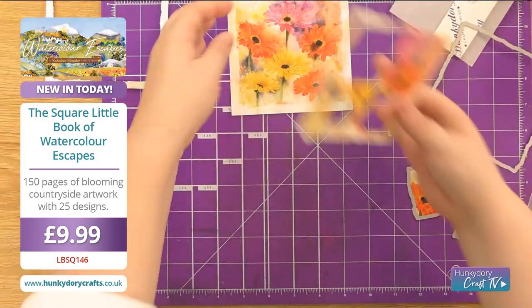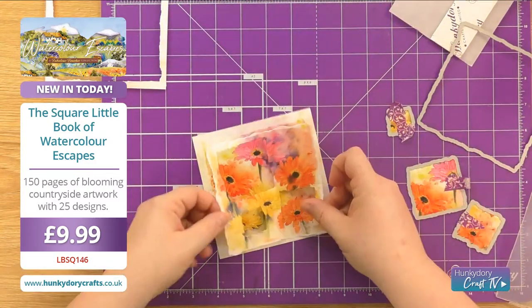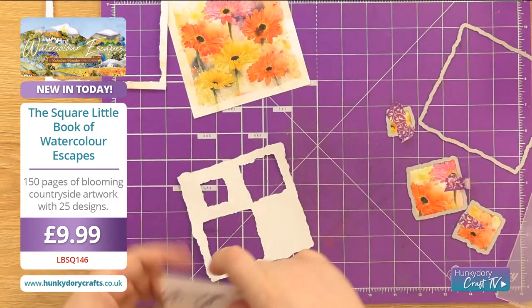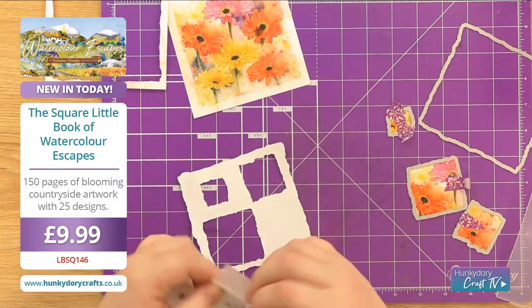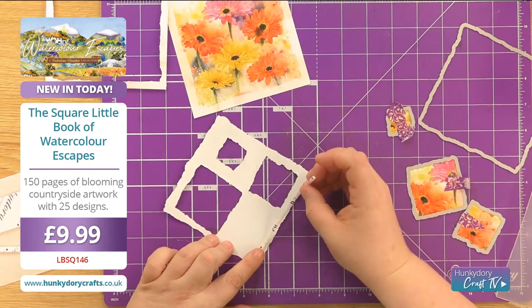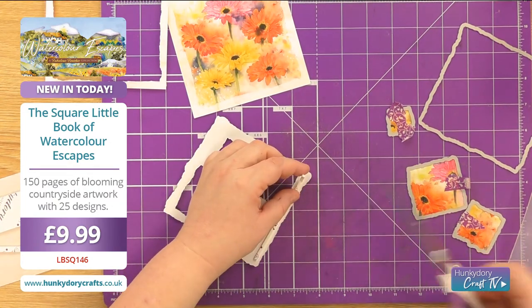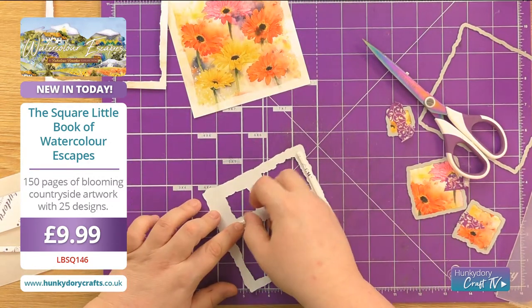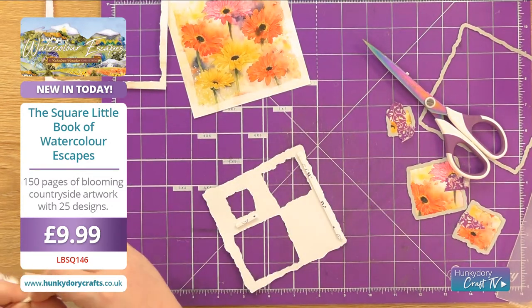Definitely. So we'll place this on over the top, like this. Loving this idea. So again, in with your skinny foam pads or any other bits and pieces that you've got left. I think I've got some little bits that I used before that I can stick in these thicker areas.